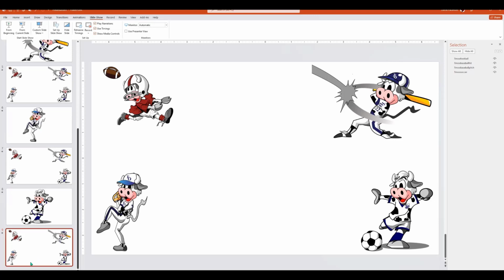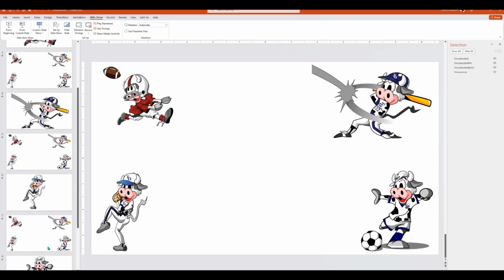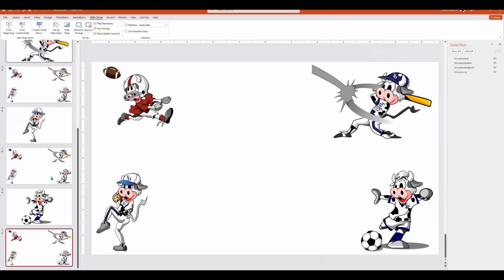And even all of this may seem like a long process within your animation pane. If you were to do a video, for an example, video editing, you would need to use timelines. And I use a video editing software called Camtasia Studio. And with Camtasia Studio, it allows me to pan and zoom as the timeline is progressing. But this is kind of just demonstrating that type of effect that you can do in PowerPoint.